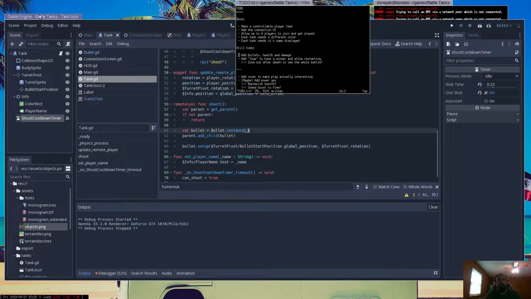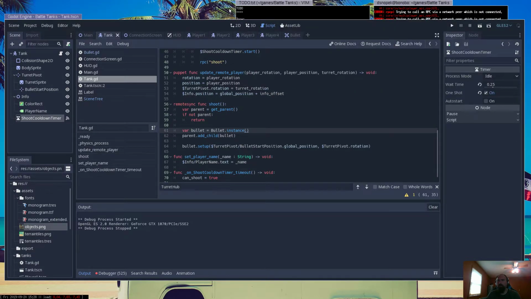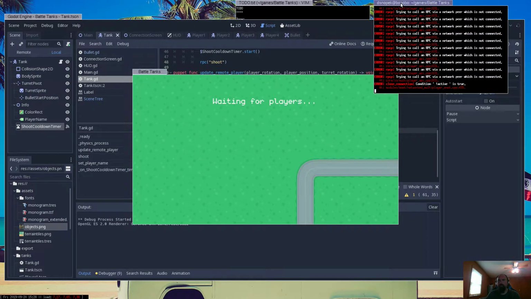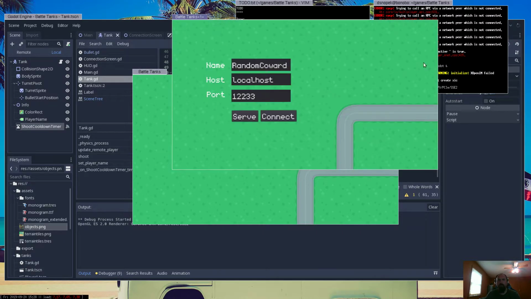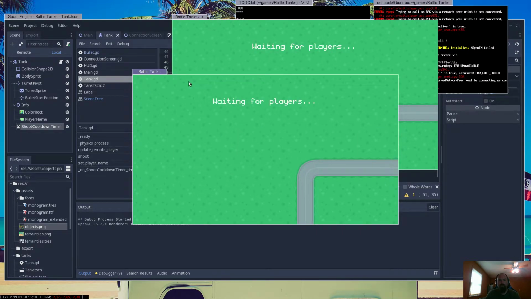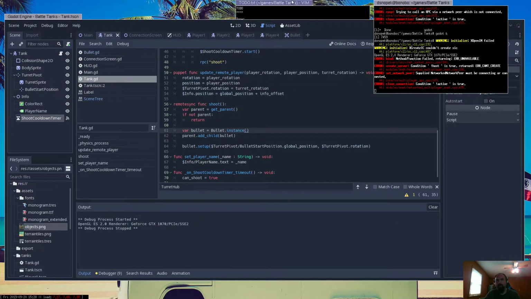So we have bullets. What else do we need to do before I can make a git commit? Oop, I did waiting for players in both.